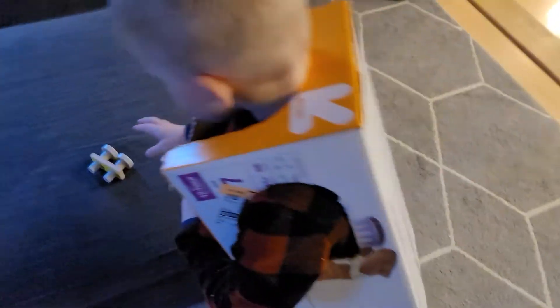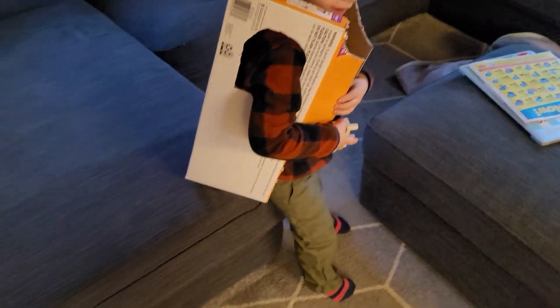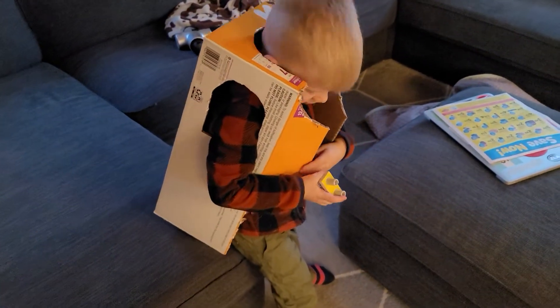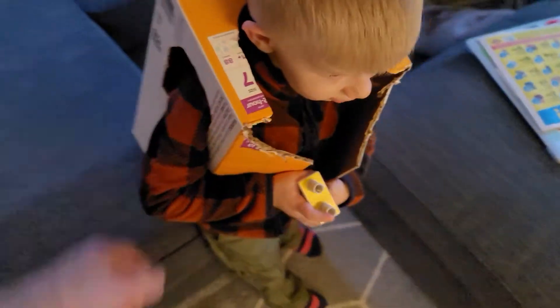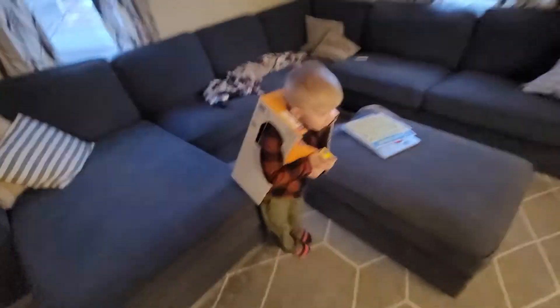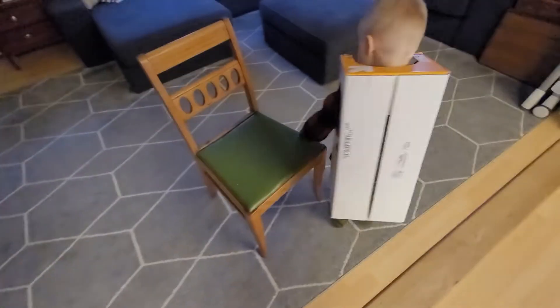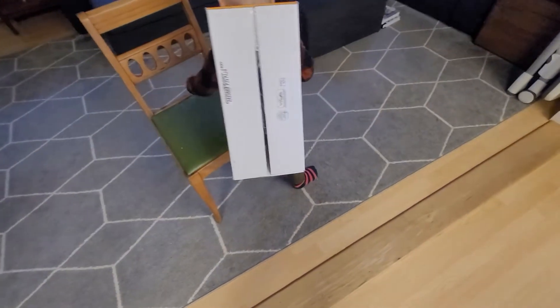Can you try sitting on the couch real quick? I just want to see if I need to adjust it. So we need a little bit more arm room, it looks like. What do you think? Do you need more arm room? Is it rubbing up in here? What if you try sitting on this chair real quick? Yeah, it looks like you need some more arm room.